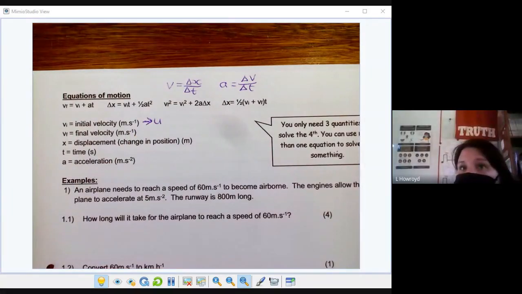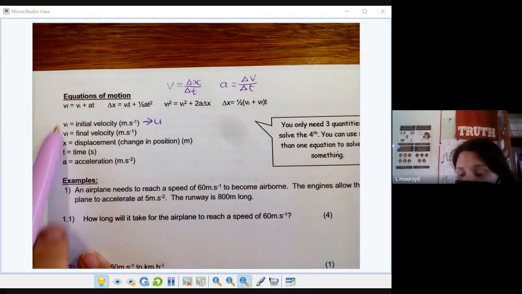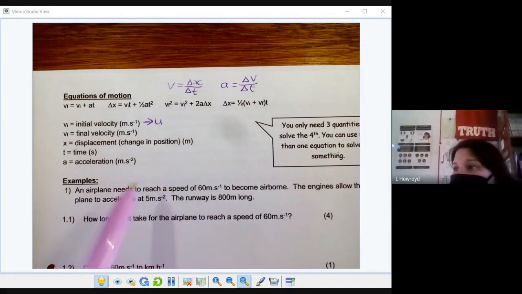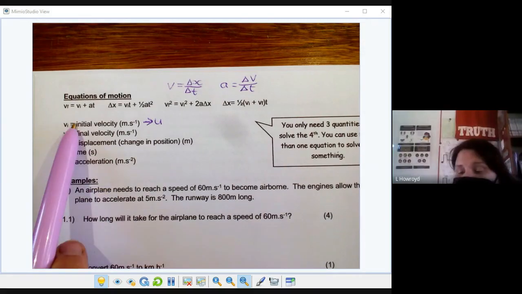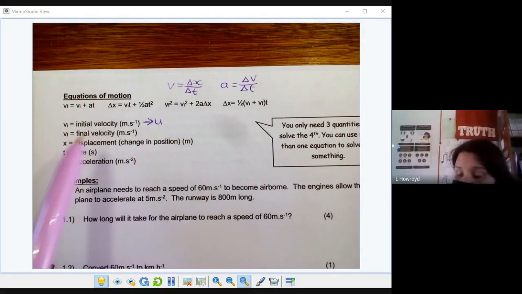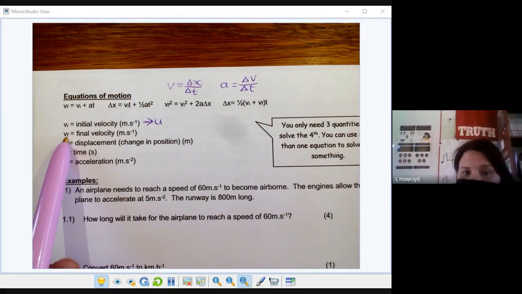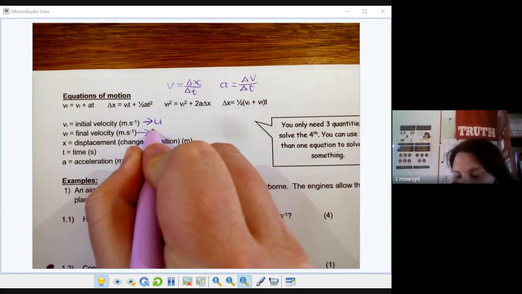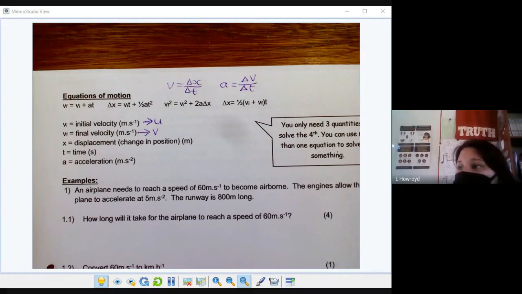If you look on the data sheets that I've given you, you should see that they give you 2 sets of these. They give you the sets where I'll give you these symbols, and then the sets where I'm going to show you what the other symbols are. But they mean exactly the same, and you can use either. I'm going to use these ones because it makes sense that the VI is initial and not a U. Then we have VF, your final velocity, so at the end, and in the other notation it is just a V. So you'll see 2 sets.